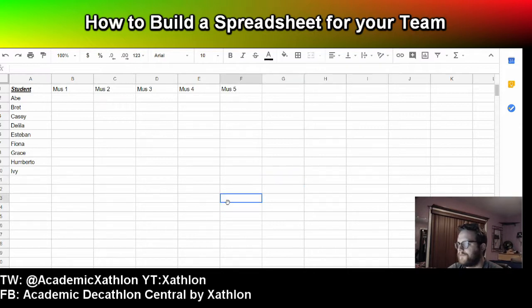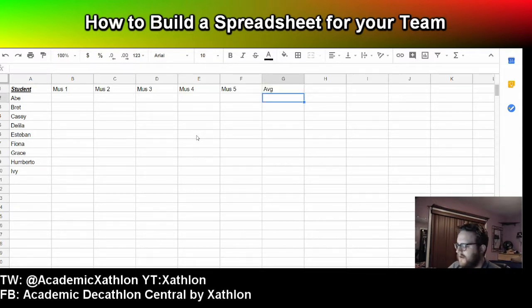So the 2 things I really want to show are how to make averages and also how to make rankings, right? Those are the 2 things I really want to focus on because they're mostly the things we do. And then also I will show how to link from one sheet to another, to show you how that works. So first off, I'm going to create a title for this one. We're going to call it the average, right?